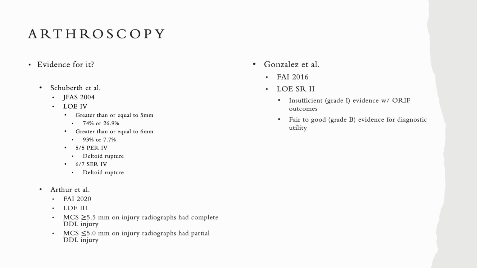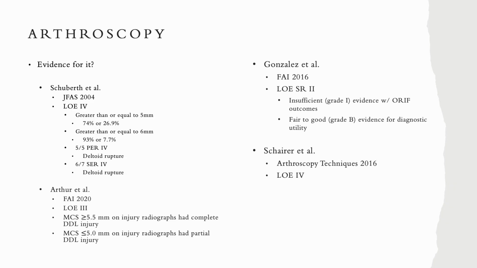They really found insufficient evidence that it affected outcomes with ORIF. I think we'll prove some of that to be maybe anecdotal because we don't have the right classification. We don't have the same treatment. We all don't treat everything exactly the same, so it's hard to say exactly from all those studies, but it does show that there's fair to good evidence for diagnostic utility to use arthroscopy in acute ankle injuries, such as ankle fractures.